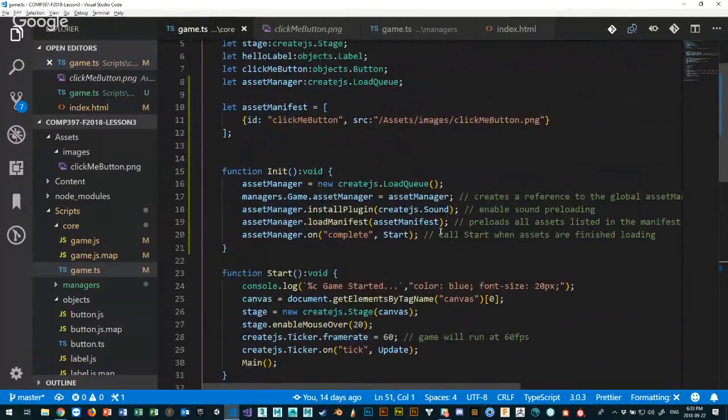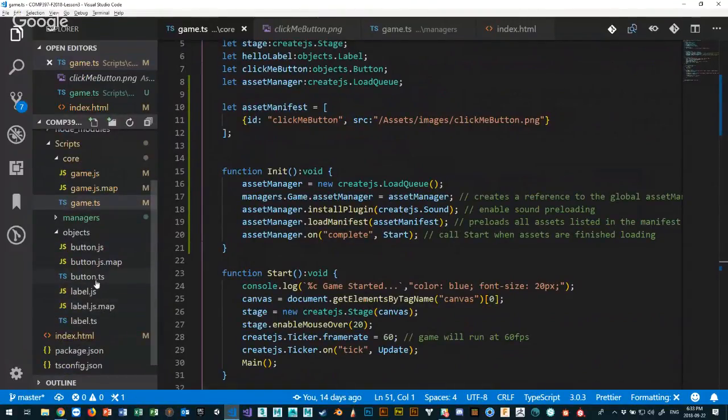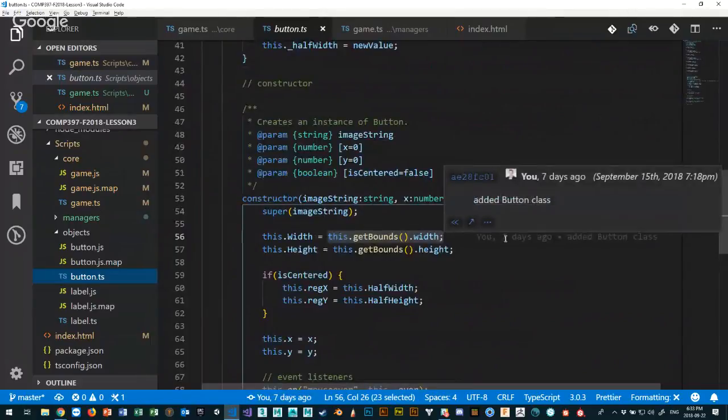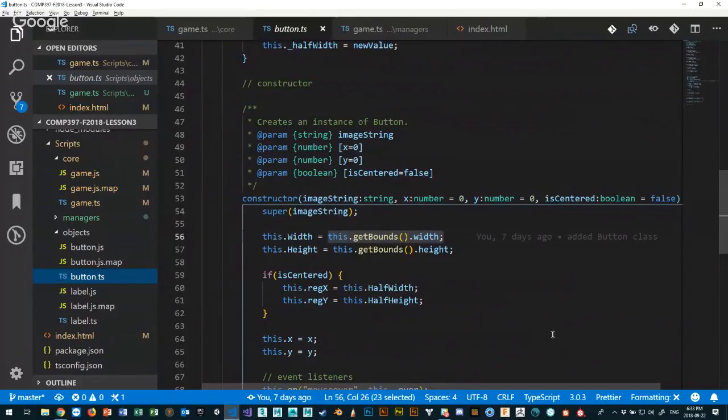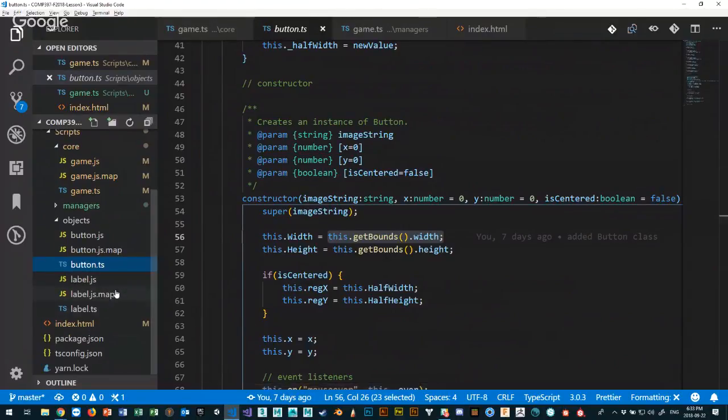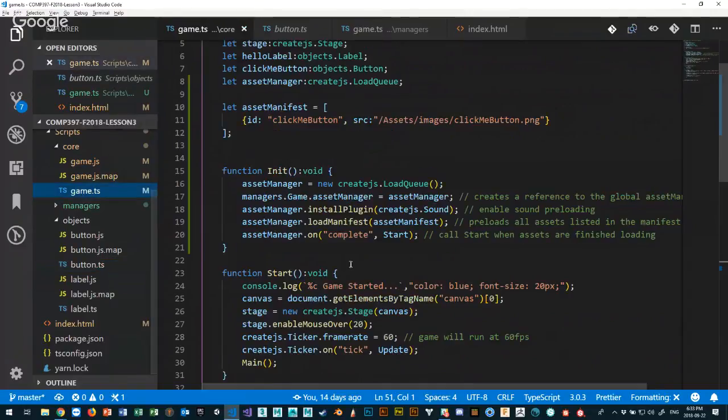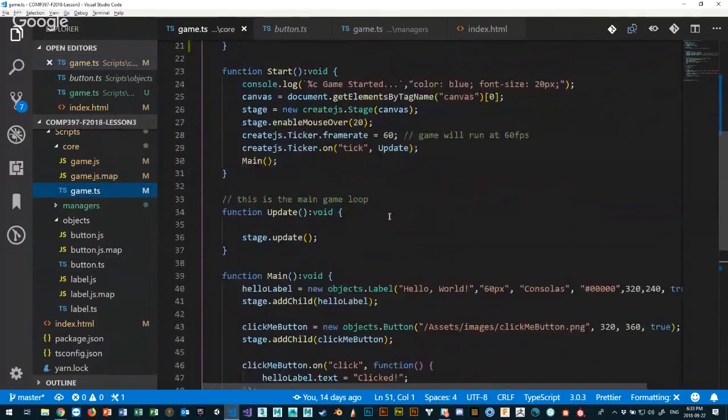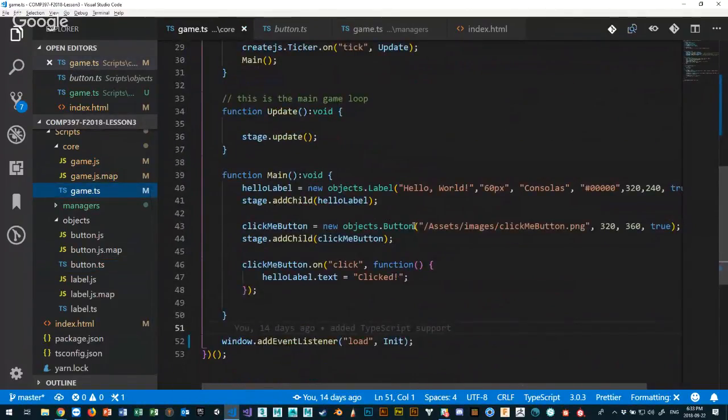This is the stuff that I've done right here with my init function, but I haven't used it yet. And I have to go into my button class. And instead of loading my button manually, which is in my image string right here, notice in my code where I do this inside of my game.ts file. In my game.ts file, way down where I load my button, I specify where I'm getting my button information. But I don't need to do this anymore, right?